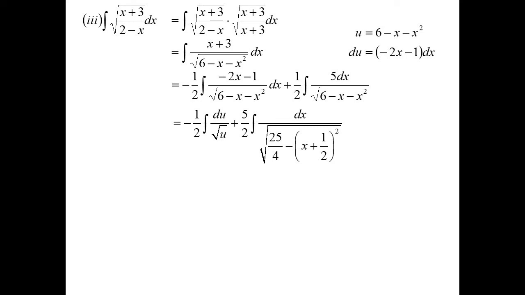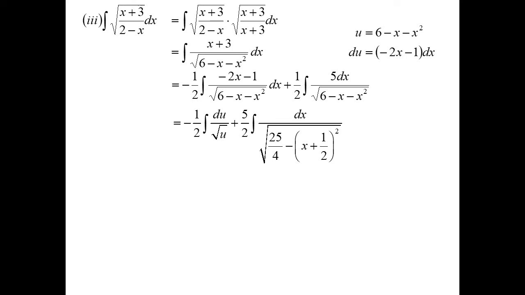This one's a little bit nasty because we end up with fractions. Always hate it when that middle term's an odd number. So much nicer when it's even and you can just halve it. Now be very, very careful when you factorise this one because it's minus x squared. So you've got to think about the factor. I must have had a minus outside of that factor squared, because when I expand it out, I want to end up with minus x squared. But also when I expand it out, I want to end up with minus x. So therefore it needs to be a plus a half in there.